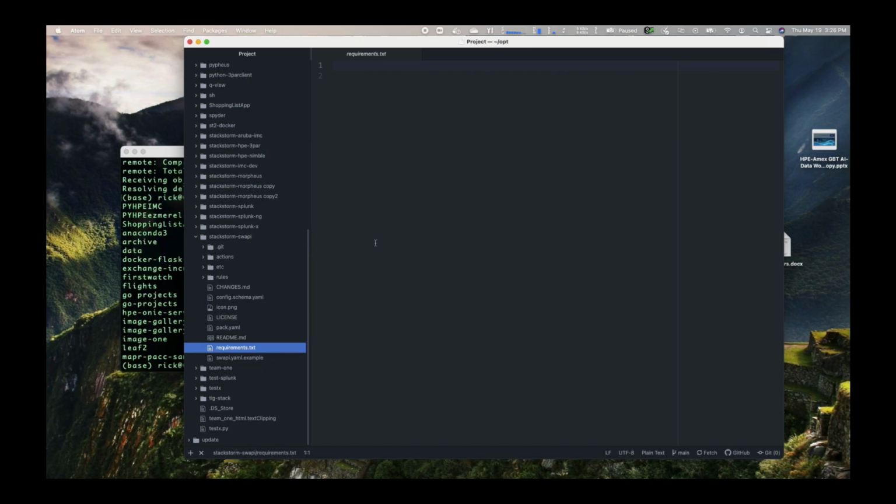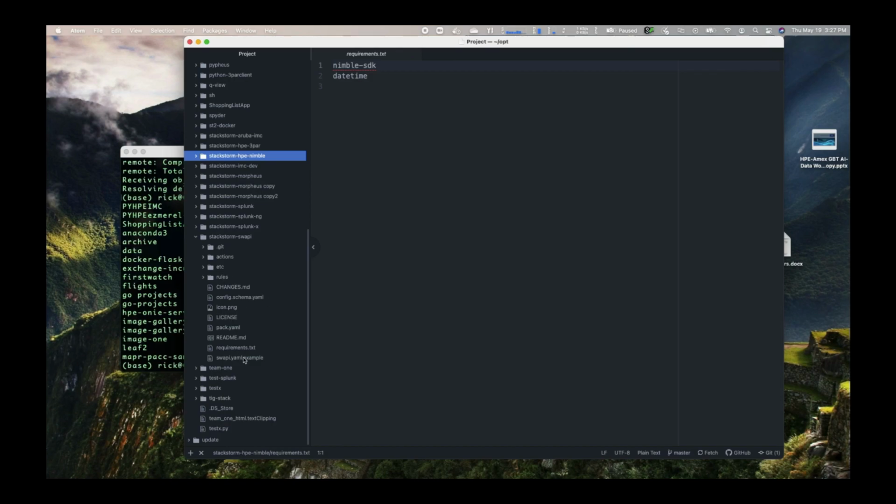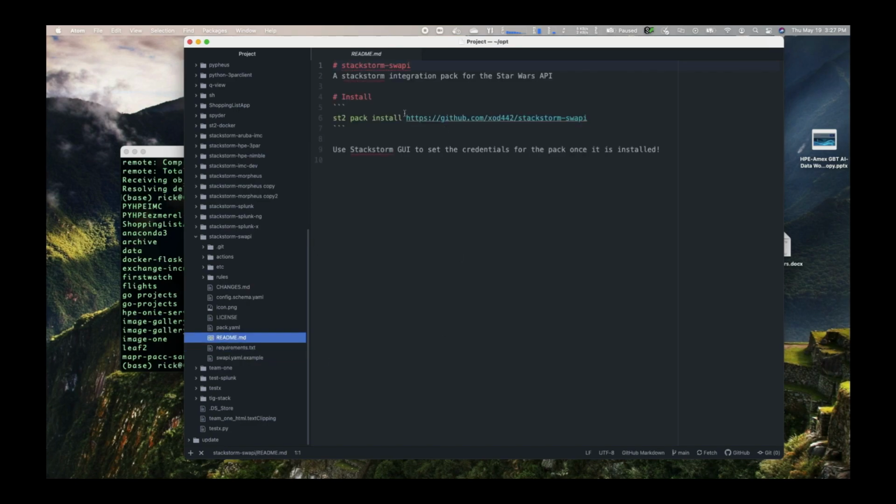Requirements are all the things we're going to use for requirements. Now, if you look at this, Nimble, I'm using the Nimble SDK, and I'm using another Python library called Daytime. So that's the kind of stuff you put in there. The stuff that you would usually pip install, well, that's where StackStorm uses it. It keeps it in that requirements text file. So when it builds the virtual environment for your pack, it basically knows what to go out and pip install into that. Your README file should be as elaborate as you can make it, with as much information as you can pack into it.